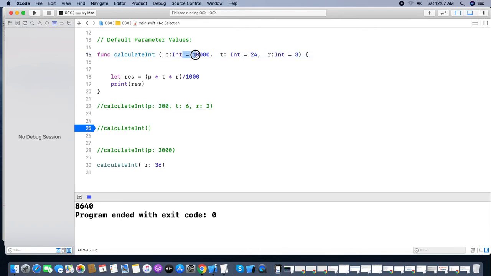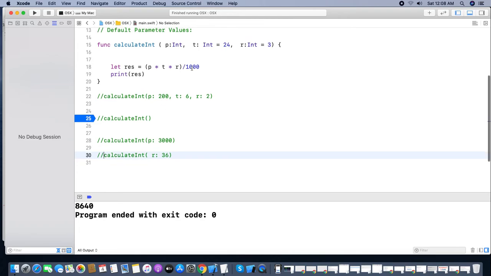But I don't want to give the default value here. We'll check what will happen. Principal, I don't want to give the principal amount. But if you don't assign the default value, compulsorily you need to pass that value. Look at here. If you avoid this, what will happen? We'll check.